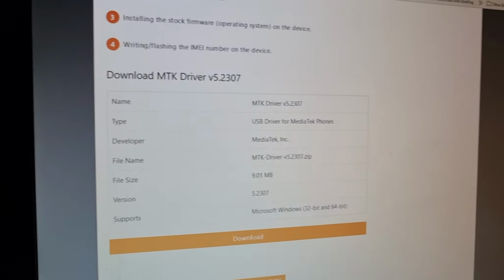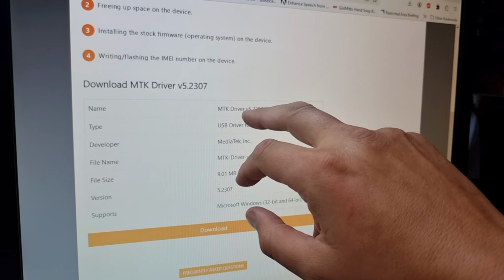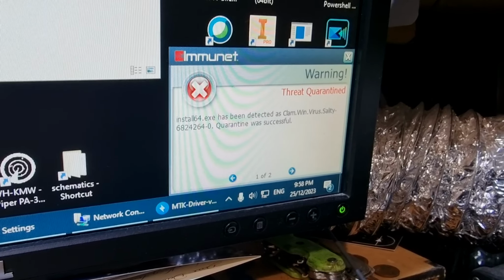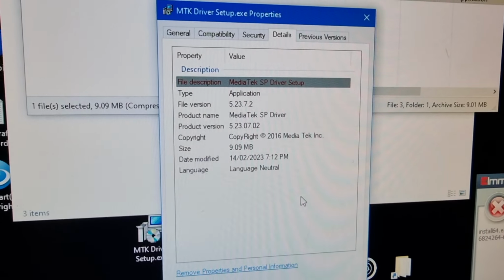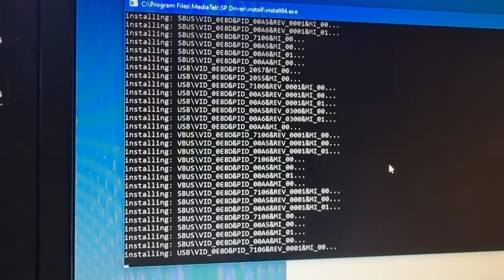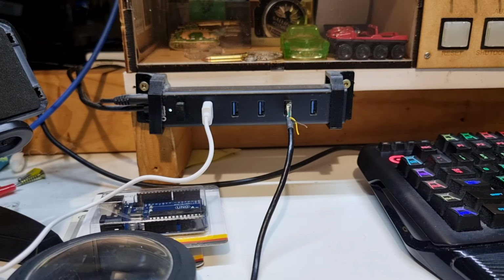We'll keep trying. So I had a poke around MediaTek's website, being as it seems this device is rebranded as a MediaTek most of the time. I found a driver for an MTK version 5, so MTK 5, which is what the serial number is, 2307. And good old Immunet decided that that wasn't a great idea. It's known to be pretty notorious about false positives, so I'll have a think about it. Now, I know this can be falsified, but the details on the file seem to suggest that it's correct, and even the copyright date is commensurate with the website it was downloaded from. So this is installing a whole family of drivers for MediaTek devices. Now, one thing I notice is I no longer see any red flags in my network adapters list. So it wasn't coming up in the device list because I hadn't plugged it in.